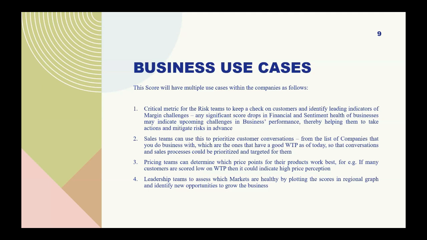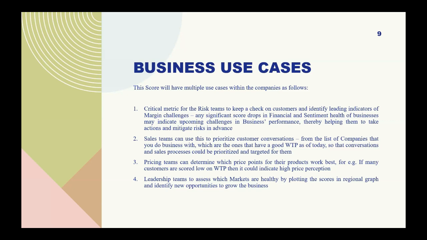Pricing teams can determine what are the price points for the product that work best. So if there are a lot of customers who are scored low in, let's say, one particular industry and region, if you plot it on a map, then you will be able to understand that these regions are where the price perception of our products is very high. And this would indicate that you have to optimize the pricing to cater to the audience that you're dealing with in that region and the industry. And lastly, leadership teams will have to assess which are the markets which are healthy.